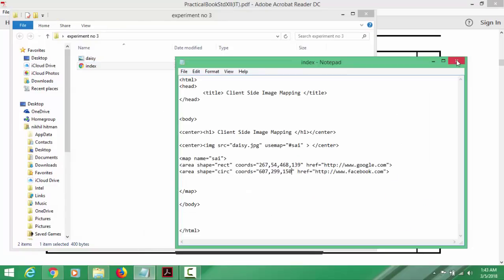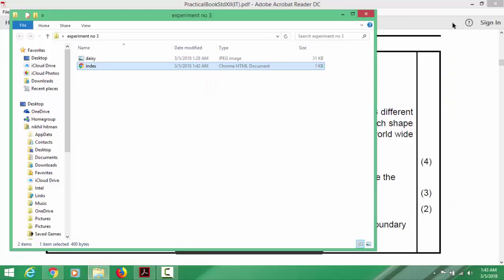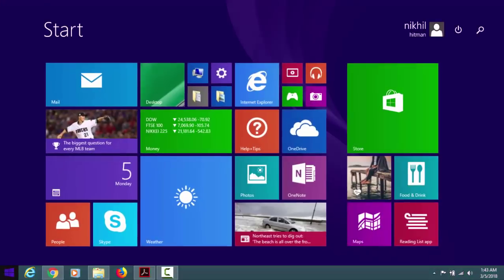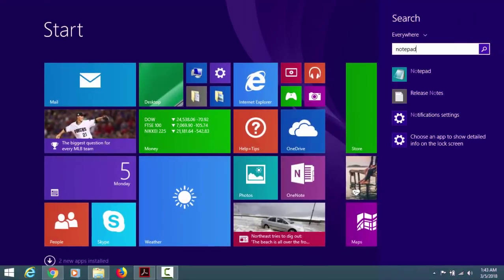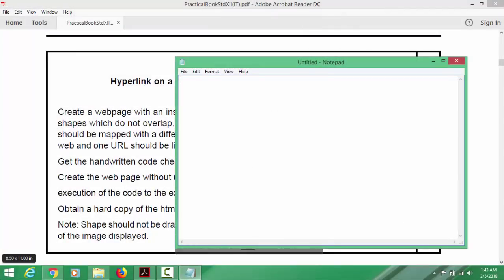So we'll close the file, okay, and we'll open Notepad once again. We'll create a basic page: head, title. We'll give the title as local page. We'll close the title tag.